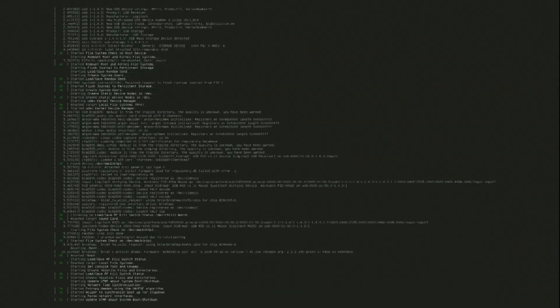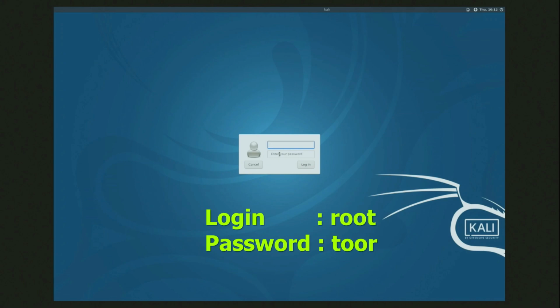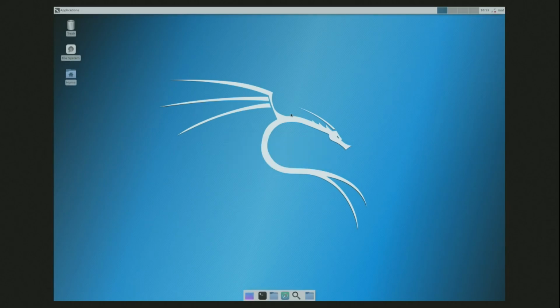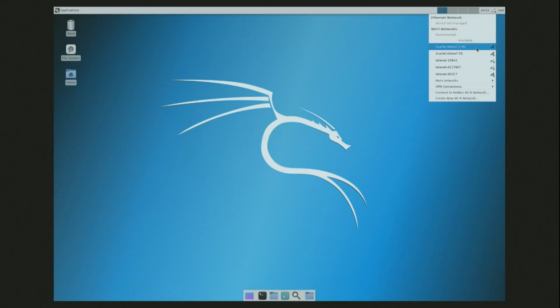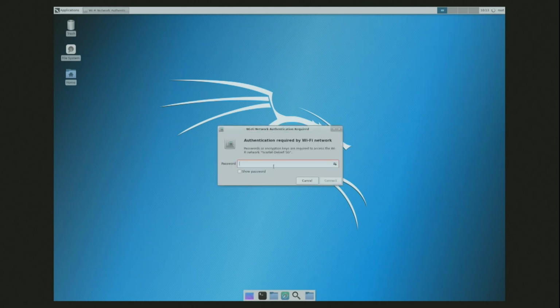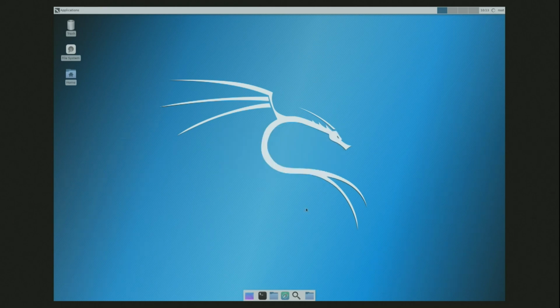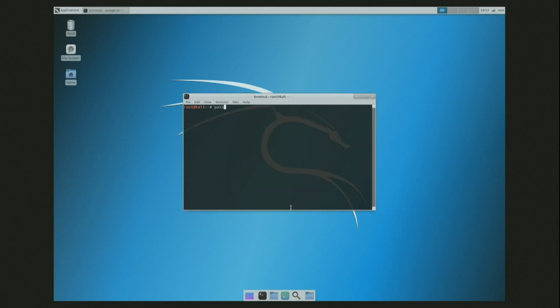Now we plug the SD card into our Raspberry Pi 4 and we boot it. The first boot will take some time, just let it do. So when we come to the login screen, the login name is root and the password is toor. So just root in reverse. So I choose the default config. And first I connect my Wi-Fi. And then the first thing I do is change the root password, because it is a security risk to have a default password. So to change your password, just type in passwd and two times type in your new password.